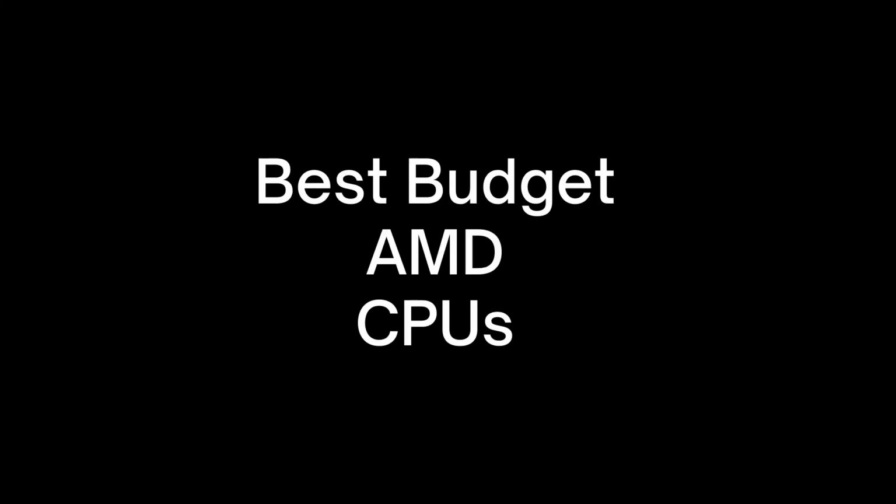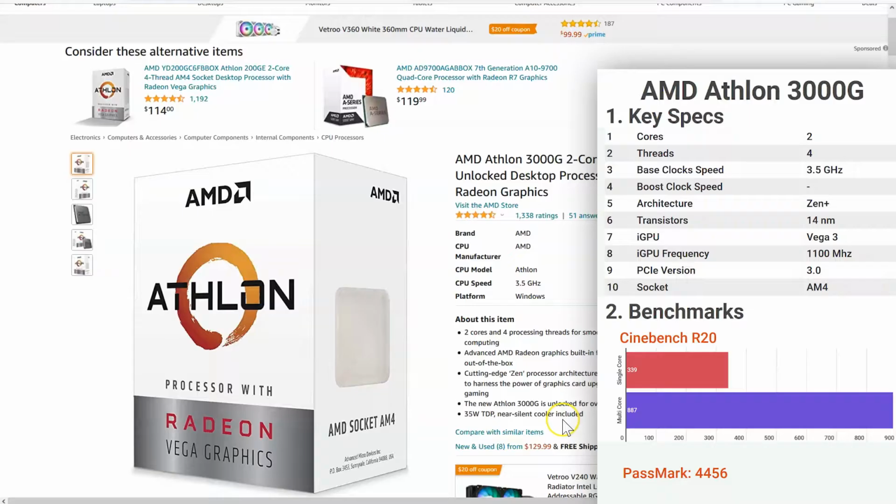Anyhow, let us now get started with our actual CPU recommendations for the budget AMD segment. First up, we have the AMD Athlon 3000G. The release price of this APU is about $50 in reality, making this one of the cheapest AMD CPUs you can get. But unfortunately, due to the shortage of chips and due to supply and demand issues all across the globe, the listing price of this CPU could be high, depending upon when you look at it. At this moment in time, the price is quite high, but perhaps when you search for it, it could be listed at the actual release price. Anyhow, in this video, we are judging the processors based on the release price or the MSRP.